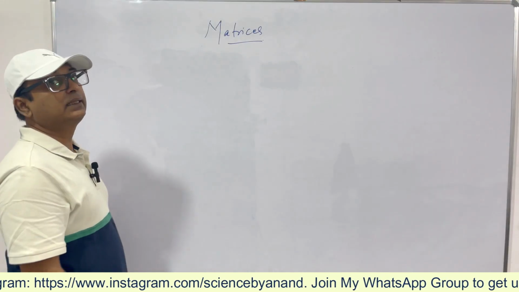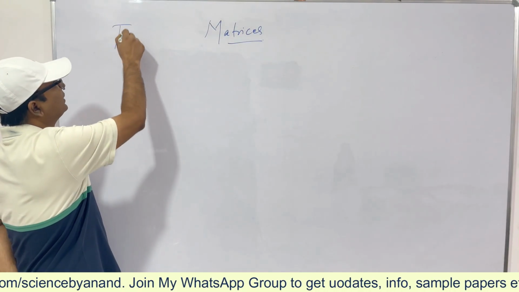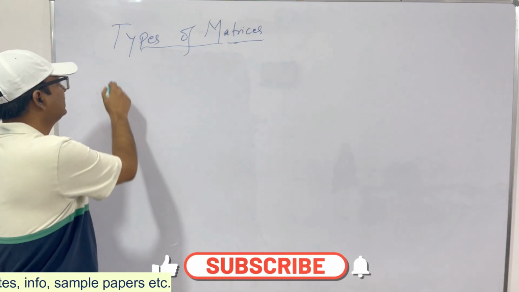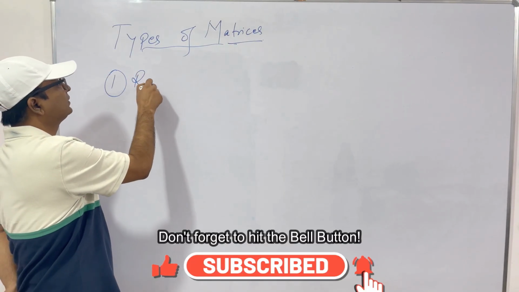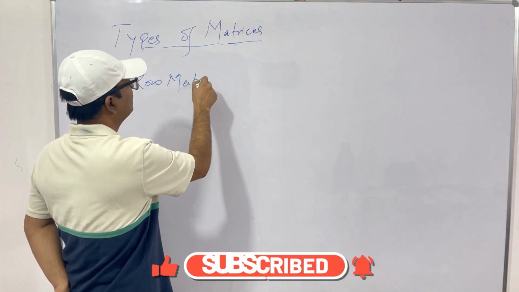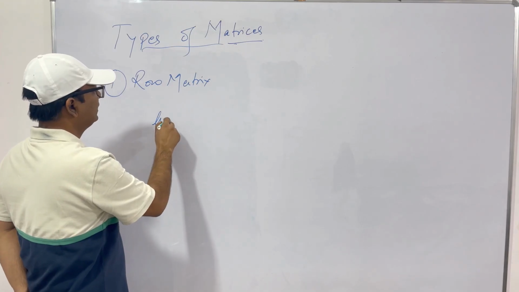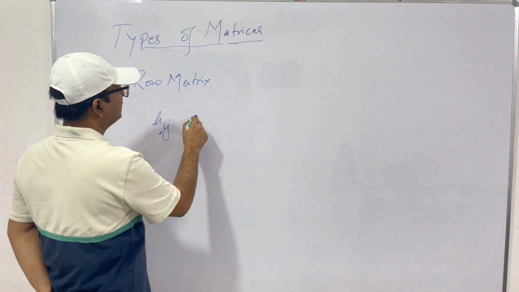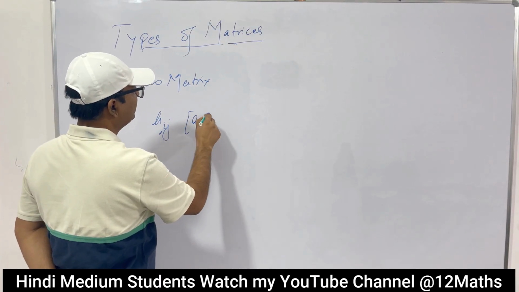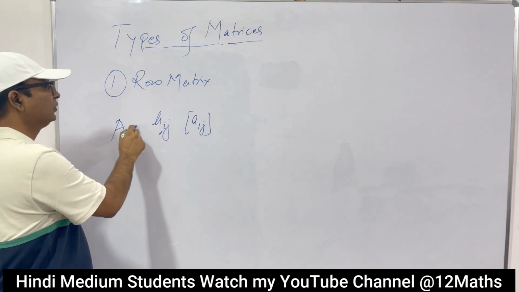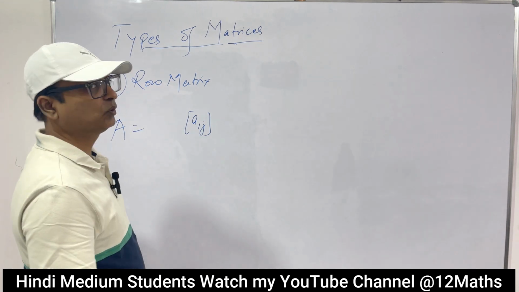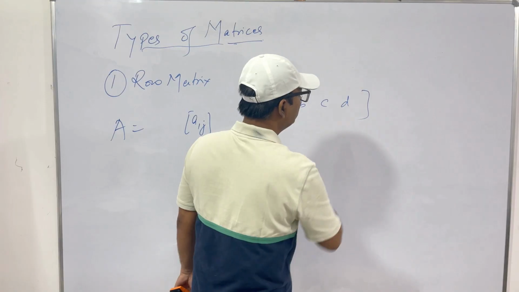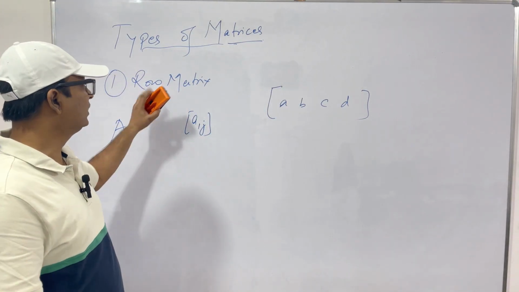Now let's see the types of matrices. We have several types of matrices. So types of matrices, this is our topic. First is called a row matrix. What is a row matrix? In our Aij, this is row. So we'll have only one row. That is A1j. If we have a matrix like this, then it is a row matrix. That is, we only have one row. A, B, C, whatever be the number of columns, we have only a single row. That is called a row matrix.